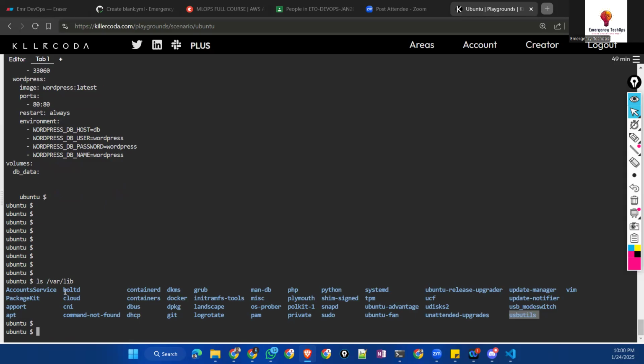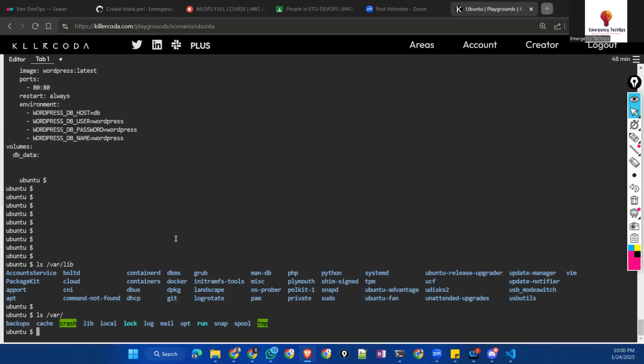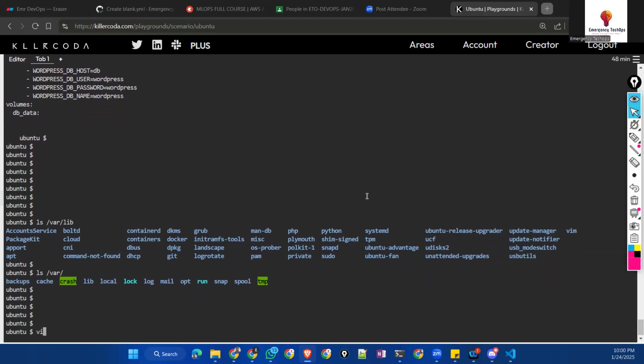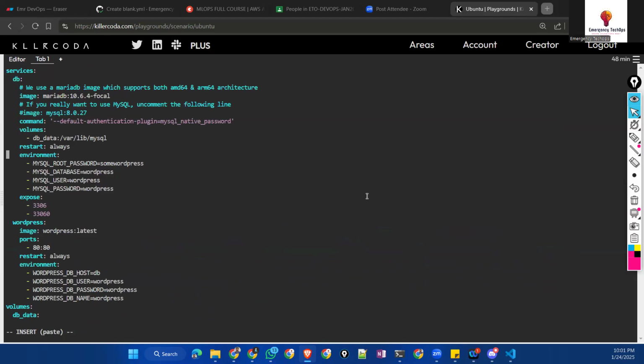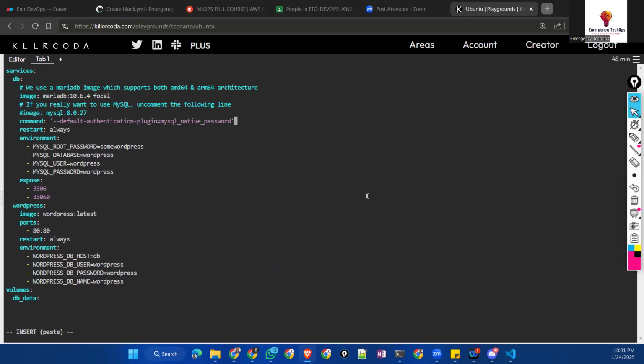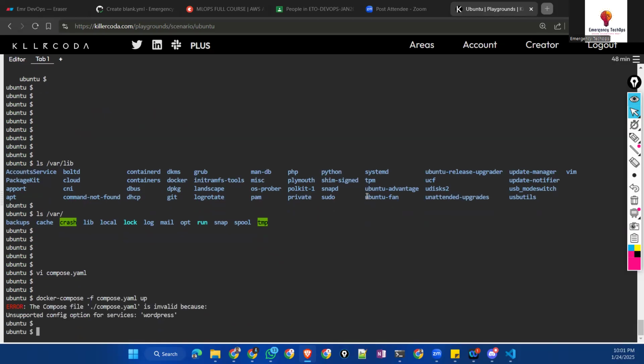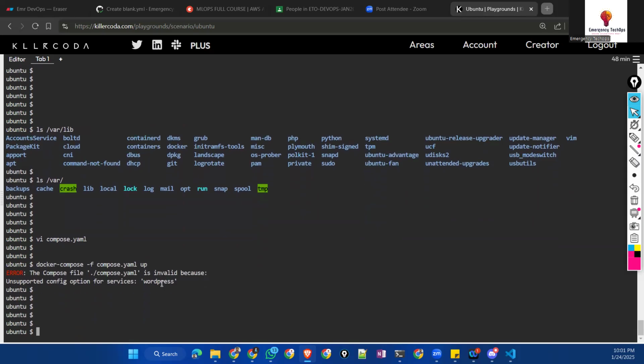Hang on with me. So what I'll try to do, compose, then since it is not there, I'll just remove the volumes concept. Unsupported for the service for WordPress.